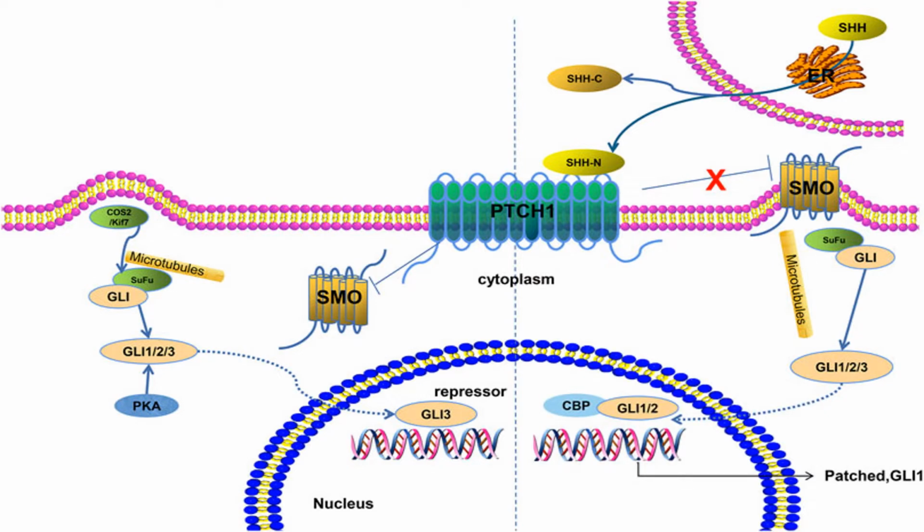When the pathway is activated, SUFU inhibition of GLI occurs by hyperphosphorylation of SUFU. Now, PKA plays a negative regulatory role during this process. And when PTCH does bind with Sonic the Hedgehog protein, another thing to keep in mind is that the GLI complex enters the nucleus to activate downstream target gene transcription.